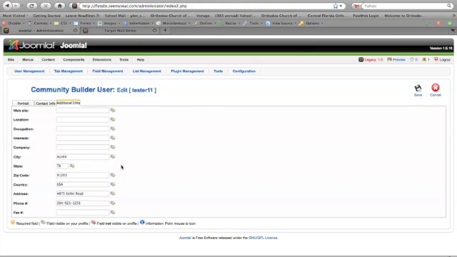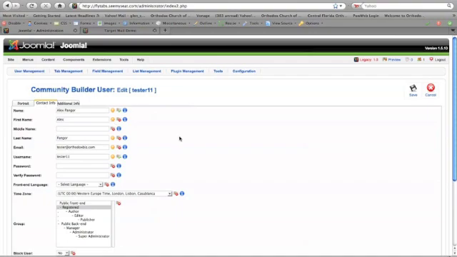We also can move that information back. If Alex Pangor goes and logs into my site and goes to his Community Builder profile and say updates his address, that information will automatically be pushed from Community Builder back to Virtuemart by the Target Mail system.